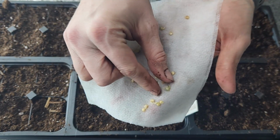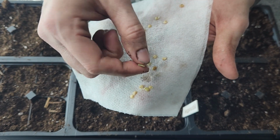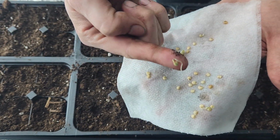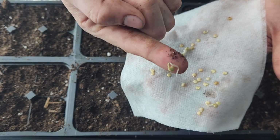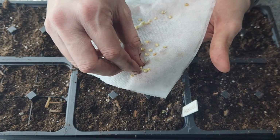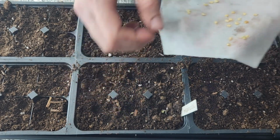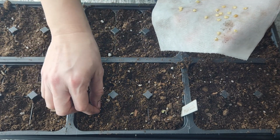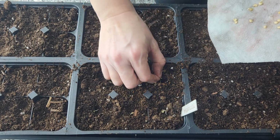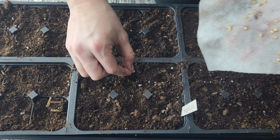And then we'll just peel these off of here because their roots kind of go into it. So that's why you want to get it early. So that's what that guy looks like. It's really cool. I love doing it this way. It's more of a science experiment. So I'm just going to pick these and stick them in there. Just like that. So it will be a few more days before any of these poke back out.